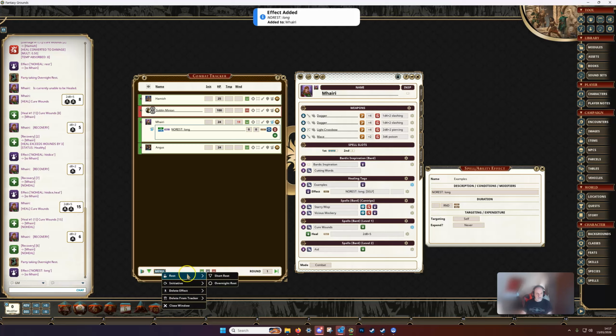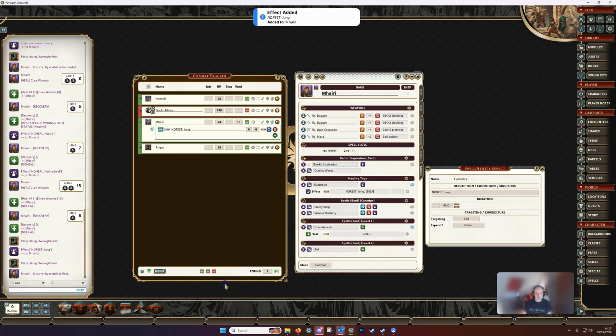So when we come down to taking a long rest here, it says that Vari is unable to rest. She hasn't healed any hit points. She hasn't recovered any spell slots. And if there was anything down here that would recover on a long rest, some ability that she had or something like that, then that wouldn't recover either.